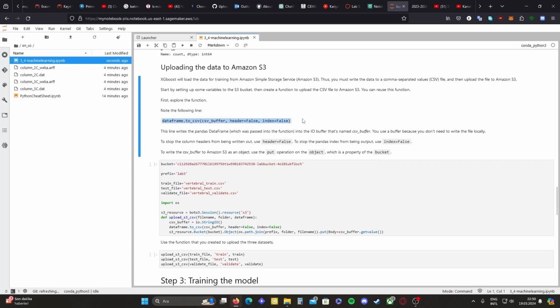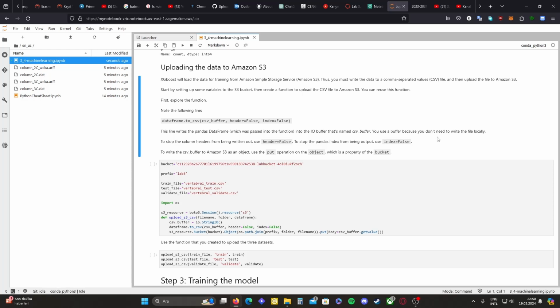This line writes the pandas data frame which was passed into the function into the IO buffer that's named csv_buffer. We use a buffer because we don't need to write the file locally. To stop the column headers from being written out, use header equal false.